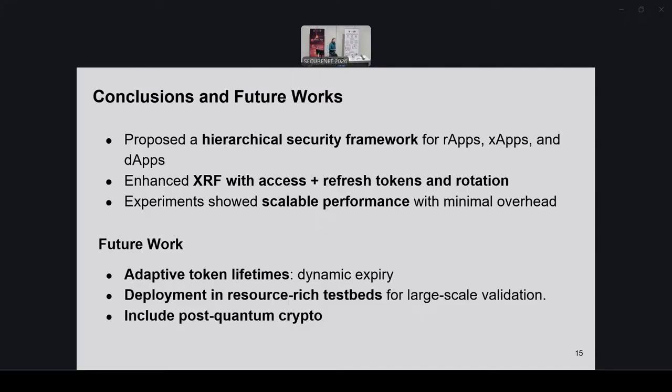Future work that we would like to work on is mainly the inclusion of post-quantum crypto in it. For the moment, we have done the implementation of this JSON Web Token approach. But in reality, these things are also incorporated in TLS tunnels. So we'd like to see what the impact is if you do the post-quantum hybrid or not on the TLS tunnels, and also integrated with this JSON Web Token approach.